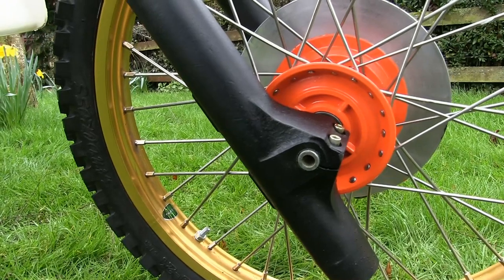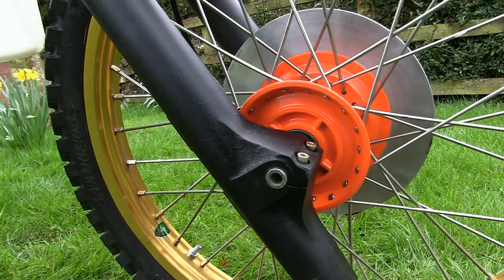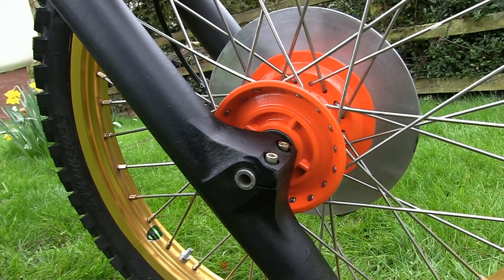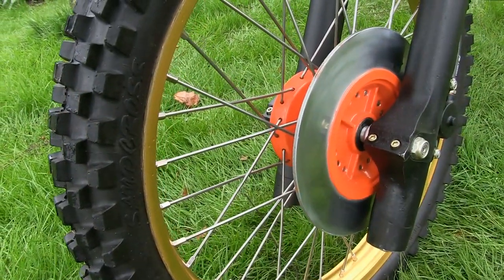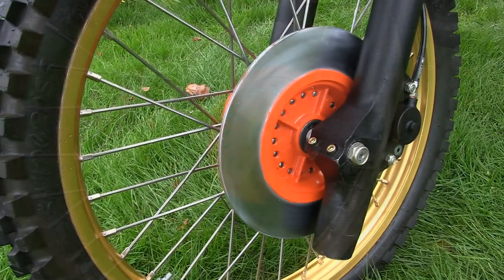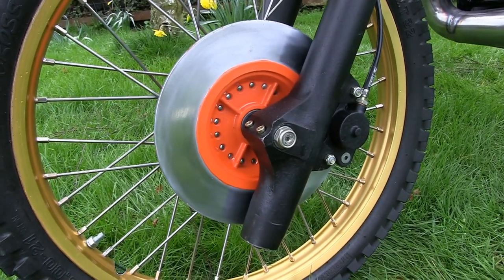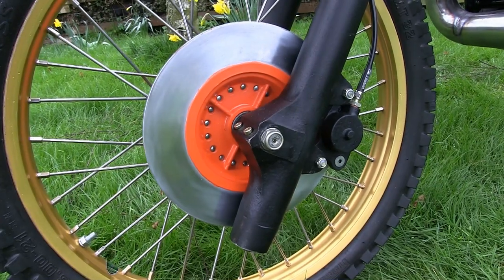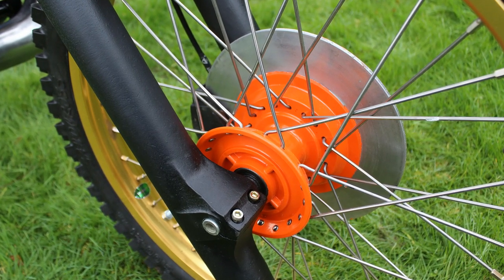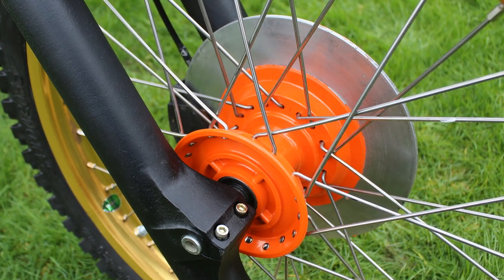Although another Wilcox innovation was engineered on this front wheel hub and disc. Now, rather than having the brake disc bolted onto the hub in the conventional manner, Wilcox cast the hub and its disc as one part, which for its day was quite radical on a motocross race bike, although maybe chrome plating the disc was not such a great idea, as it did compromise the friction effect when you were trying to stop the bike. But the diameter of the disc was around the 260 millimeter mark, which was quite substantial for 1980, although to be fair again, it was a big 500, so it did take a bit of slowing down.